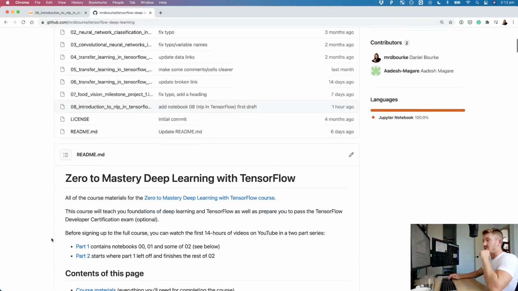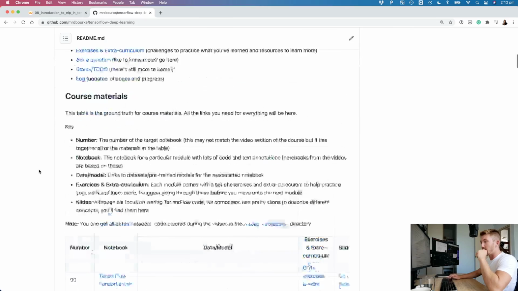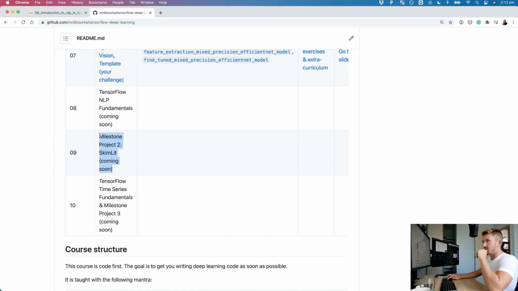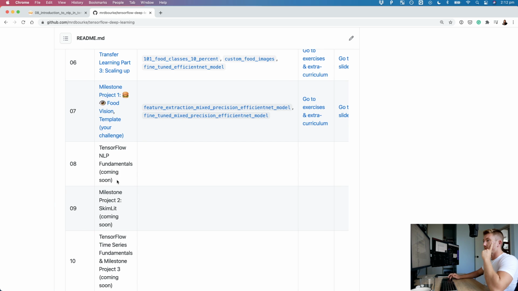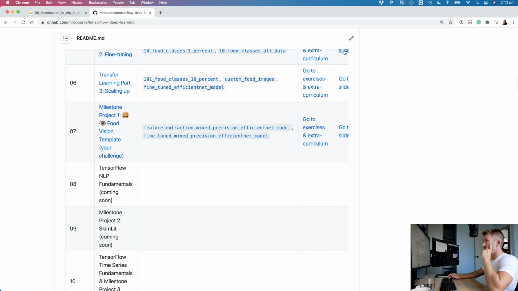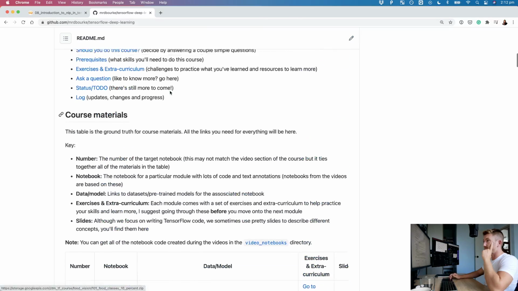Tomorrow it's going to be really finished off, and then we'll get on to number 9, which is Milestone Project 2, Skimlit. It's actually a really cool one. But let me edit this.